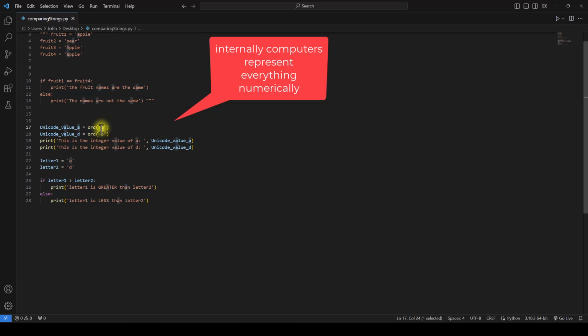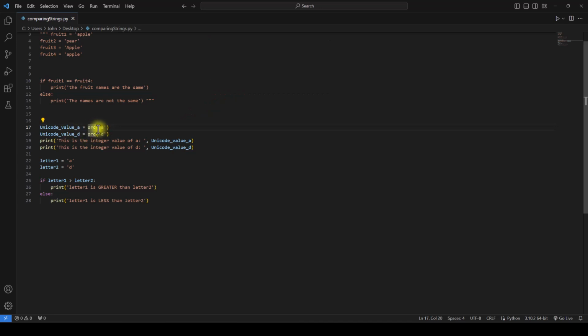We've supplied the ord function with the letter A, and a number will get assigned to this variable. The same here: we've supplied D to the ord function, and it will return a number that gets stored in the variable we've called unicode_value_D.